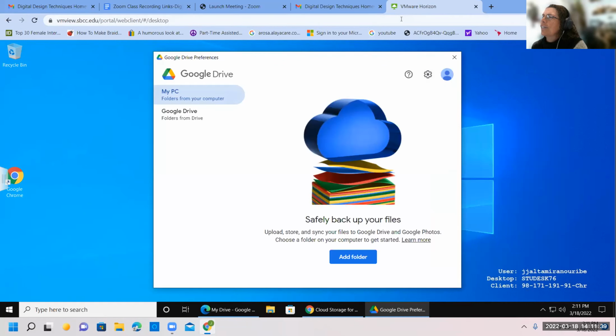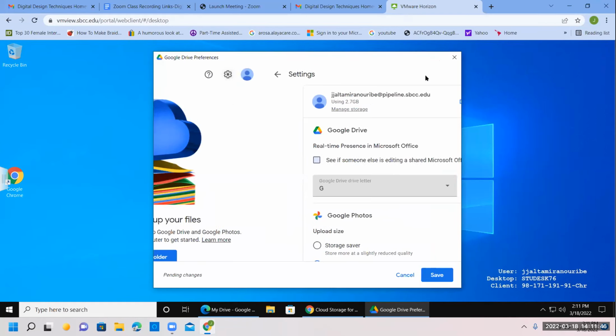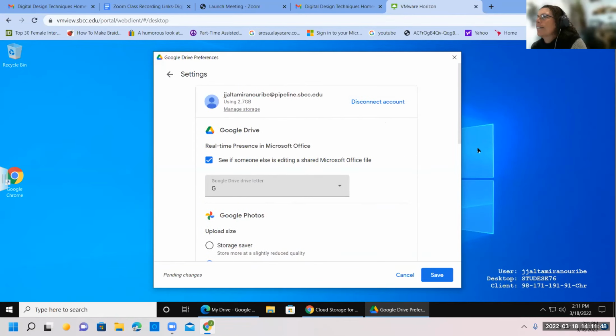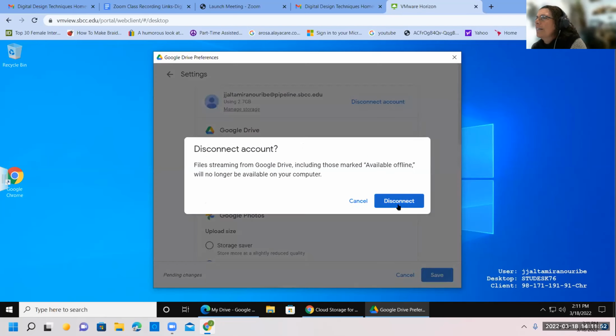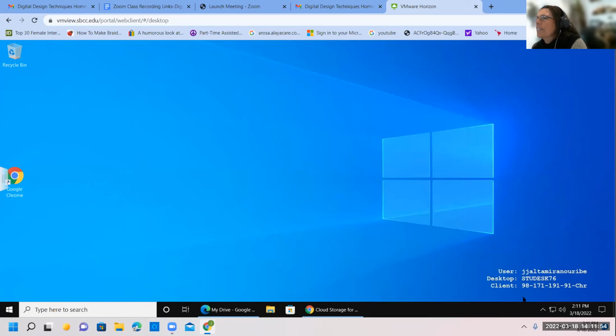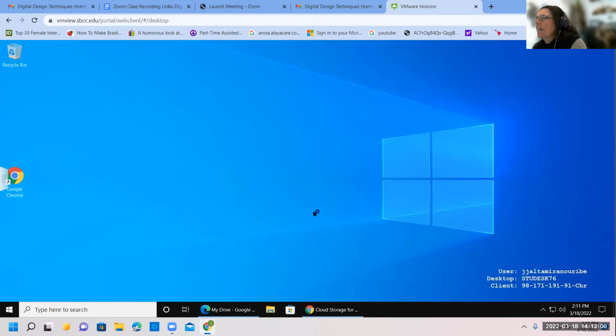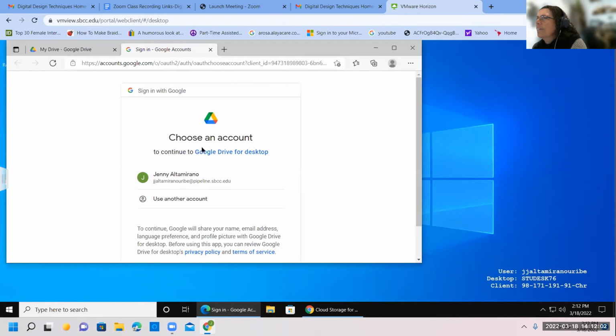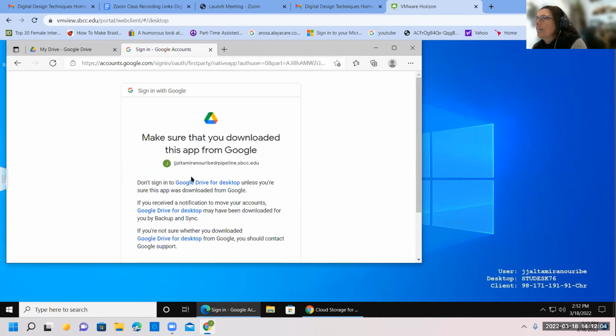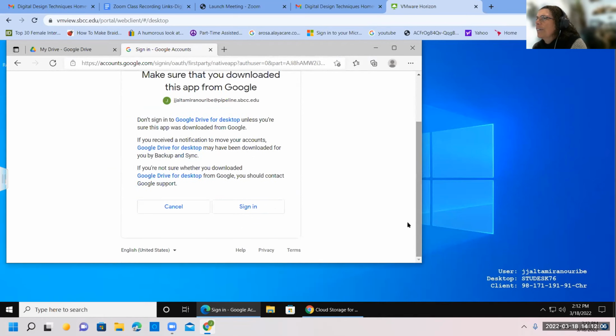And disconnect, go back to the gears again. And say disconnect account on the above. Yeah. And say disconnect. Sometimes you just need to reset just that. Okay. And now give it a second. Okay. And then sign in with browser again, and then sign in again with your pipeline email. And then scroll down a bit to sign in.